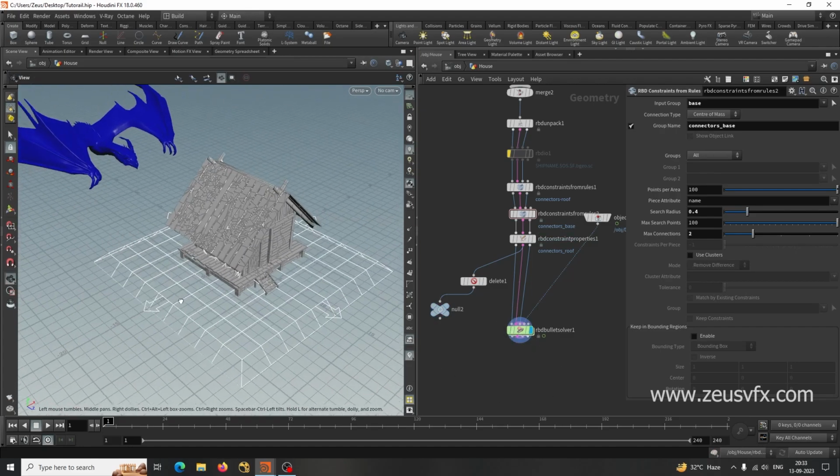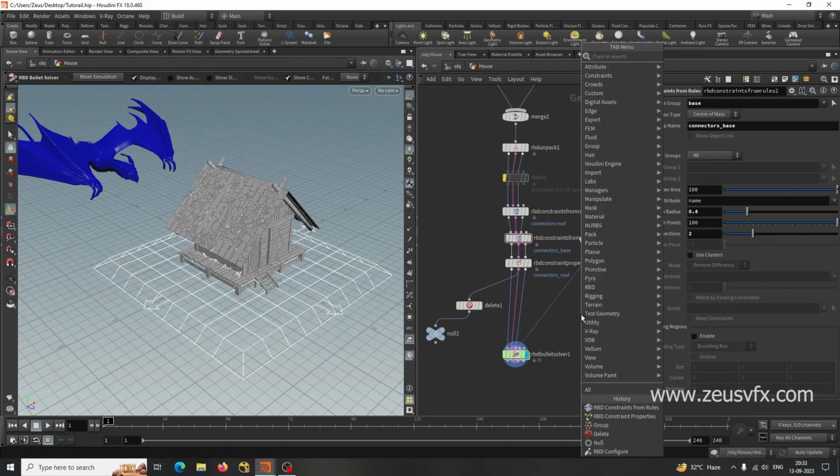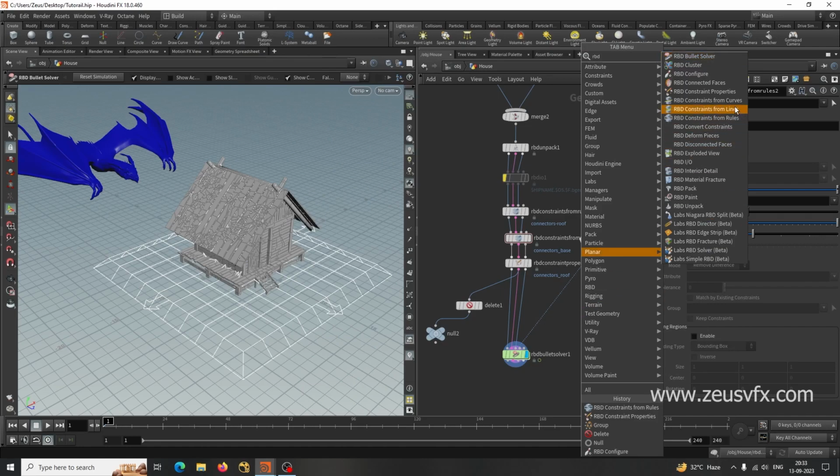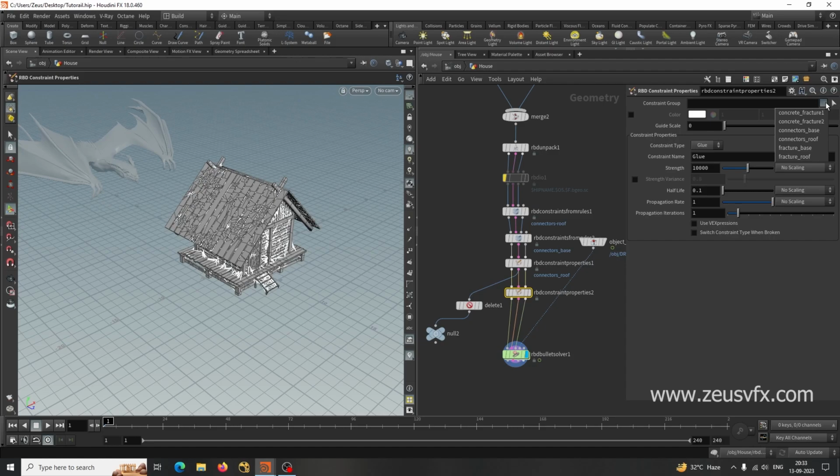Let me just see. And we need constraint properties, so RBD constraint properties, and we need these for the base.